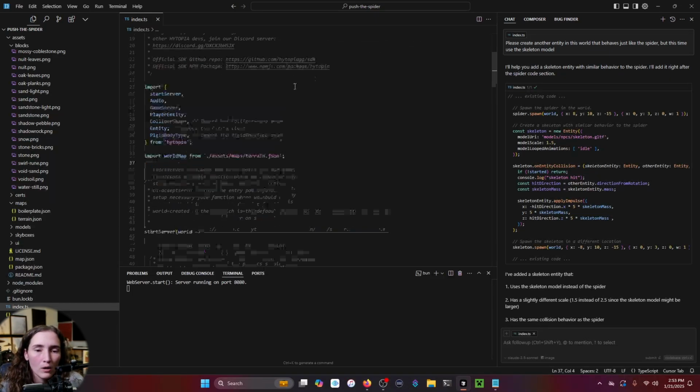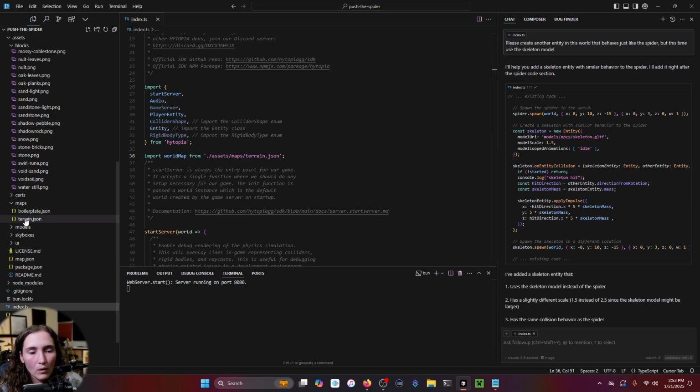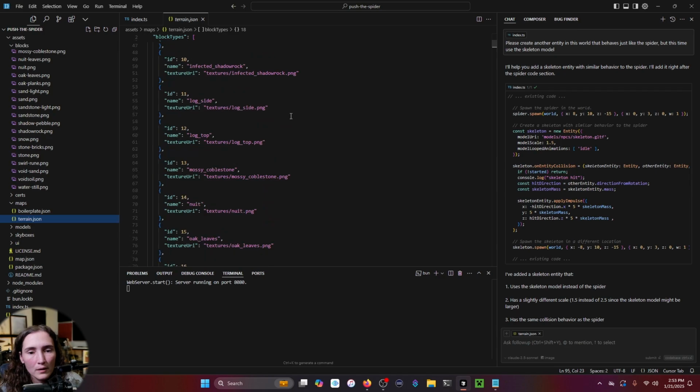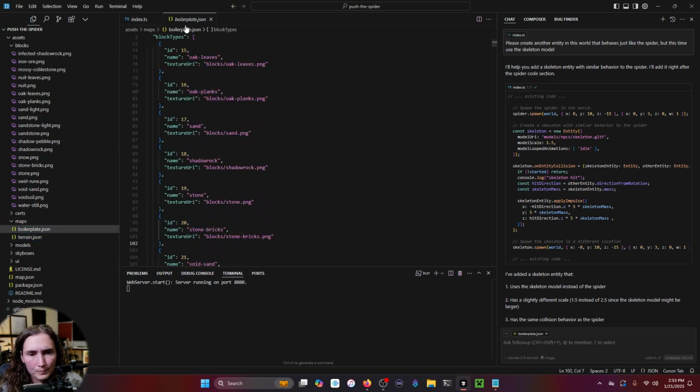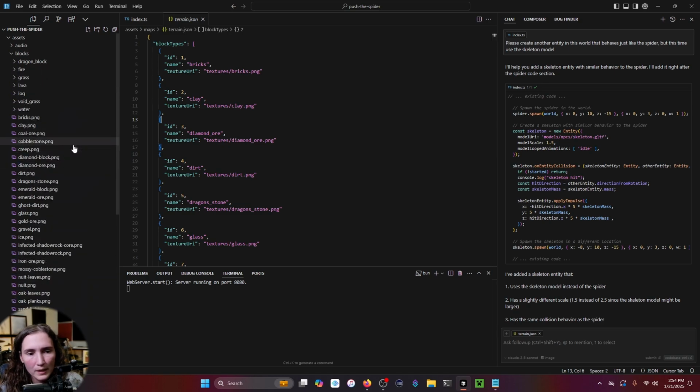So just like how we're importing all this information from the server into the game, we're also importing the world map from this location. So let's just open up our world map that we just made, and let's compare it to the old one that was functioning. I can see what the problem is right now, actually. It's the same problem that we had at the beginning of the video. These are not the correct locations for these blocks.